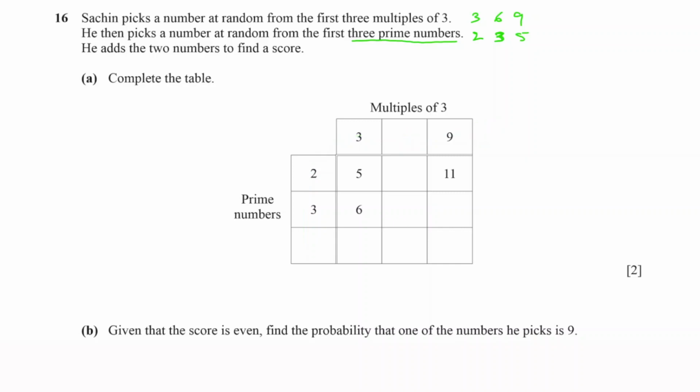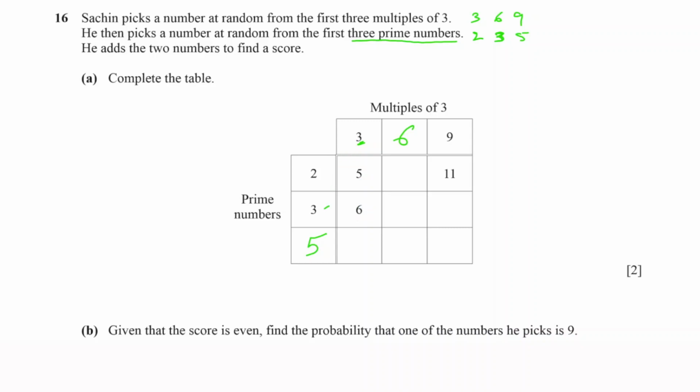So what all multiples of 3 are given? 3 is already given here, a multiple of 3. The other number is 6, so I'll write 6 here. And the prime numbers that we have are 2 and 3, and 3 is already taken, so 5 I have to write here. And then what he did, actually, he is adding the things, right? So he's adding 2 plus 3 is 5 here, right? And 3 plus 3 is 6 here, like that he's adding.